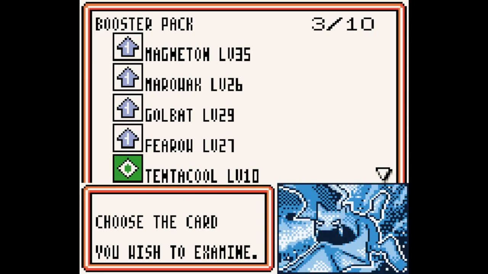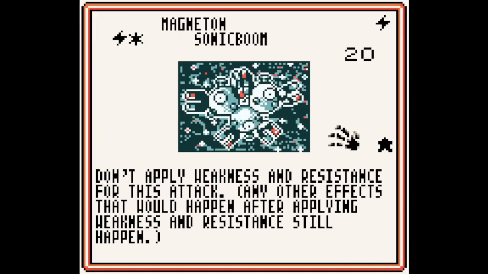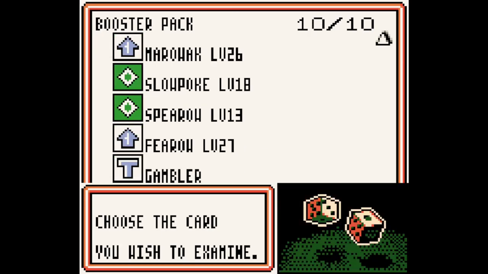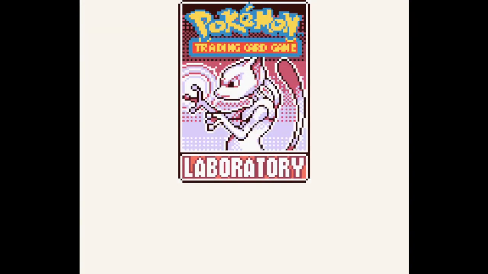Magneton. Wait, which mark? Yeah, self-destruct one. Wait, that's a different self-destruct one. This one has steel on Sonic Boom. That's not the one I had earlier, I don't think. Where is it? No, because the one I had earlier didn't have Sonic Boom. It had Thunder Wave.